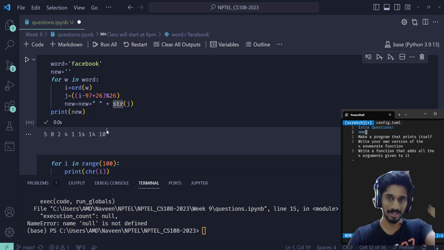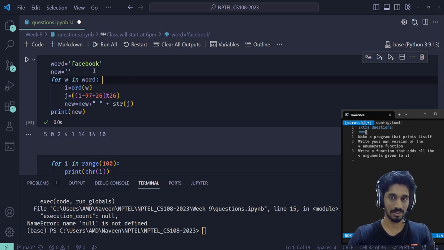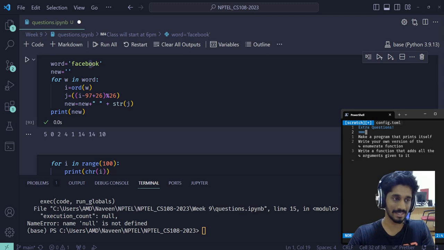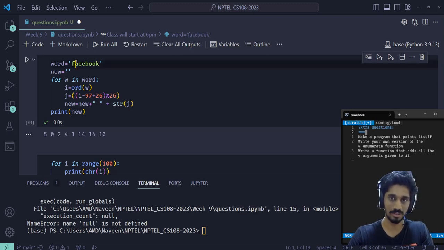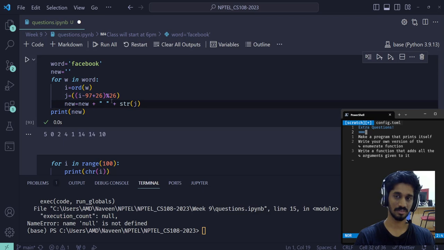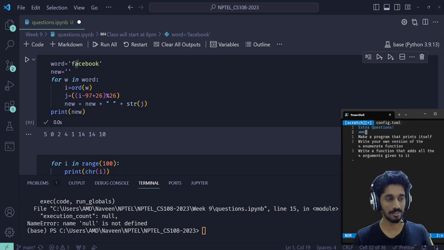What we are doing here is finding which element the letter is. So O has index 14, A has index 0, and so on. So new is just, for every letter in W, we are finding the index of the letter, and then adding it to new.